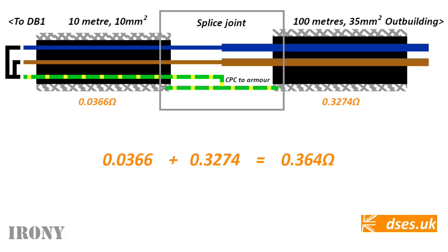That's if the maths is correct, but this is as far as I can take it, because I honestly don't know if I've interpreted the formula correctly. I'm testing dead and assuming 20 Celsius, so I haven't applied temperature coefficients to account for operating temperature, which I think means a ZS, once some current has warmed it up, would perhaps be nearer the 0.4 ohm mark. Reactance is also a thing for cables with a CSA of 25 square millimetres and above, which I haven't accounted for here, and I don't think I'm supposed to for a plain continuity test. But I'm not sure. The wording of GN6 is hopeless.